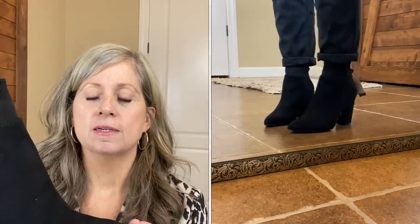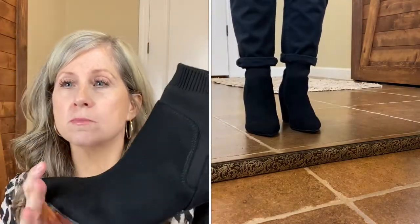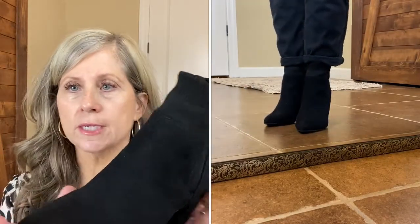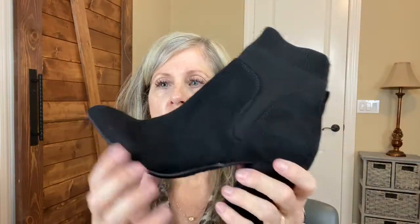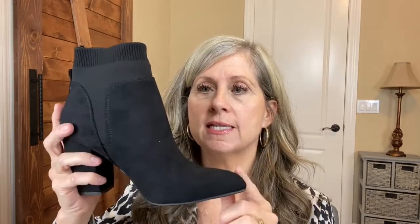I did like the sock. This is not really super wide so it was kind of fitted around my ankle. The heel is chunky and so it felt substantial — it didn't feel like I was going to be wobbly or anything like that. These do not show any glue along here, which I think is really nice for this price point. I had to size up in this one from Walmart. I purchased a size seven, which is my normal size, and it was not comfortable at all, so I sized up half a size and that made it more comfortable. I would definitely recommend sizing up at least half a size.